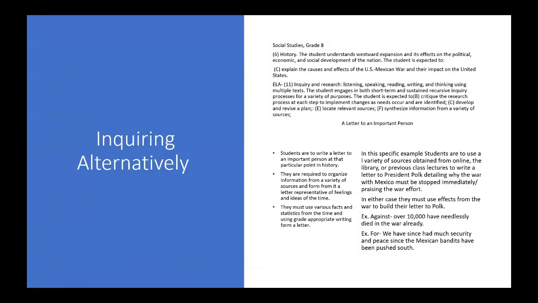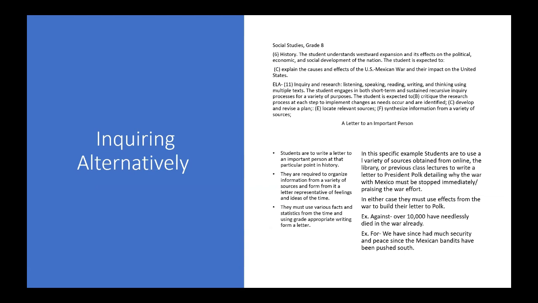The inquiry-based assignment will be based on the TEK that we have previously chosen. It is Social Studies, 8th grade, History. The student understands westward expansion and its effect on the political, economic, and social development of the nation. The student is expected to explain the causes and effects of the U.S.-Mexican War and their impact on the United States, and it focuses on the ELA strands of inquiry and research, listening, speaking, reading, writing, and thinking using multiple texts.